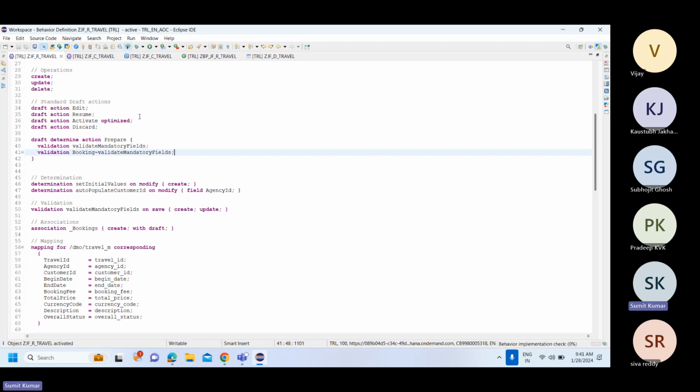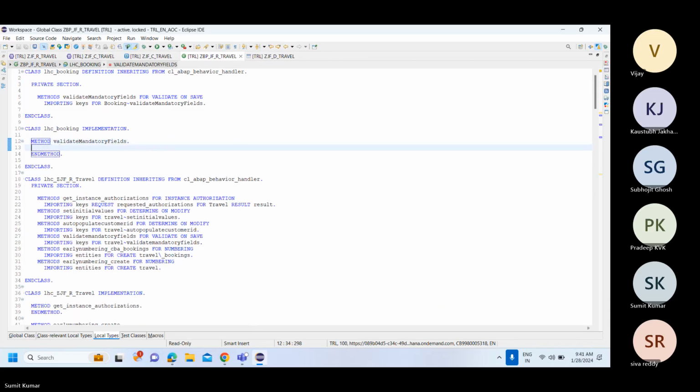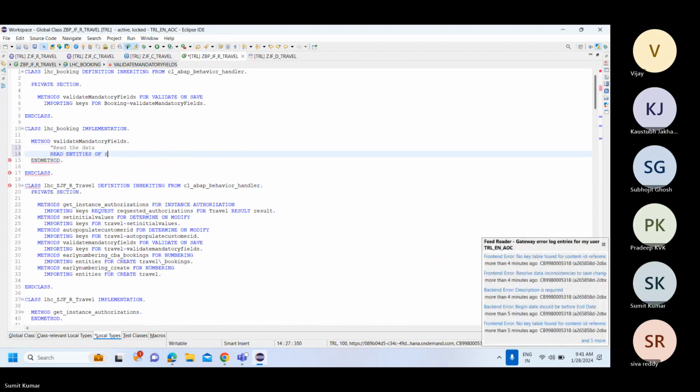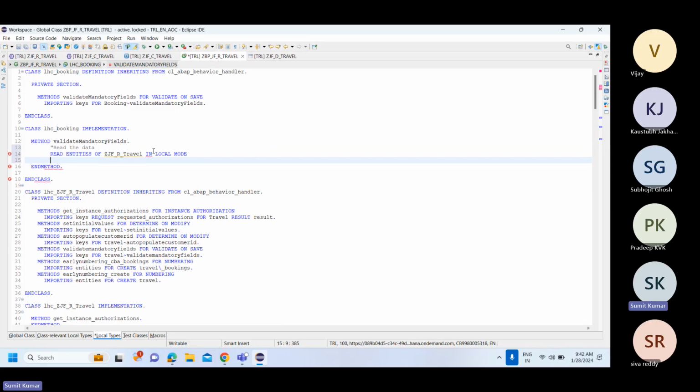Okay, and now, like what we did in the earlier one, I'll simply try to read the data. I'll say read entities of ZJF R travel in local mode. Entity, I can say what it is, booking this time.